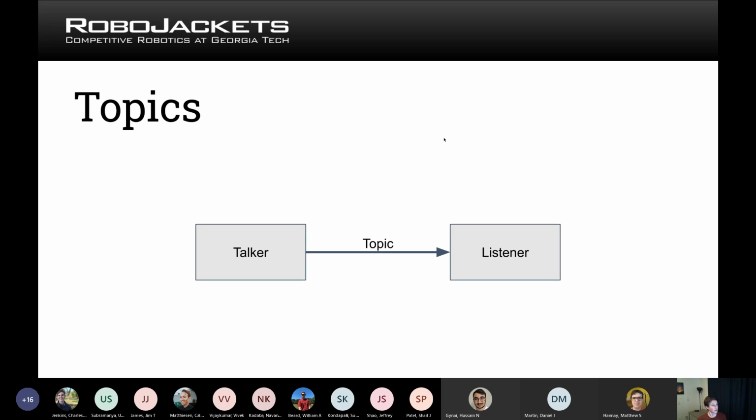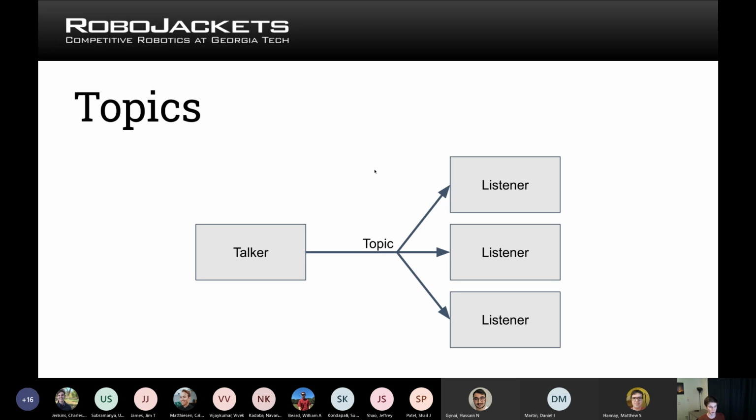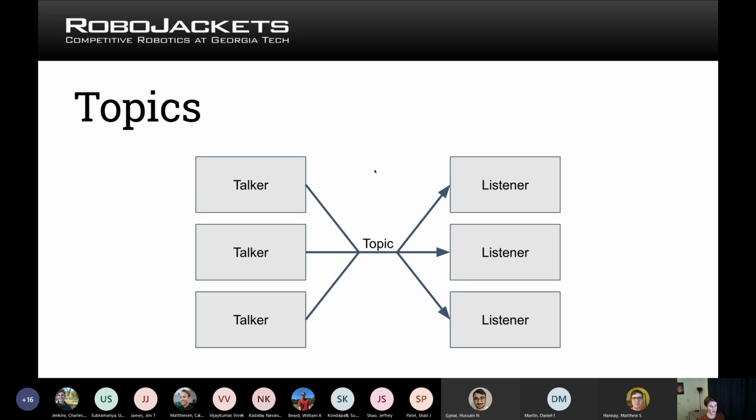Yeah. So if you look at what you've learned so far in terms of communication between multiple nodes, you've seen that you can create a topic and send messages from one node to another through that topic, right? And that has a couple of restrictions. All of those messages have to be the same type. But other than that, it's pretty flexible. It can go to arbitrarily many listeners, and you can have arbitrarily many talkers publishing to the same topic, right? It's sort of a flexible format.